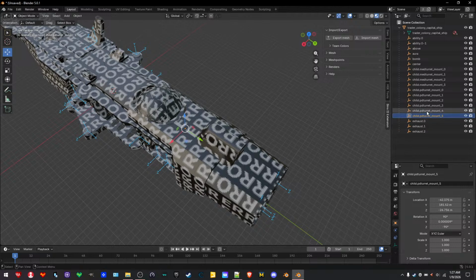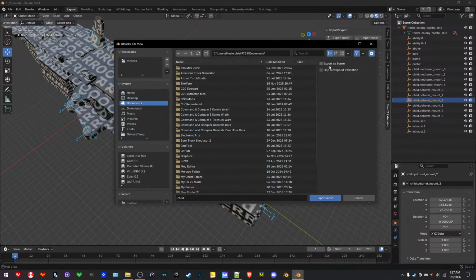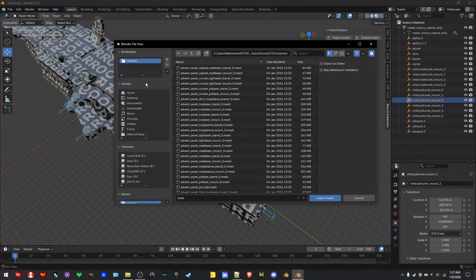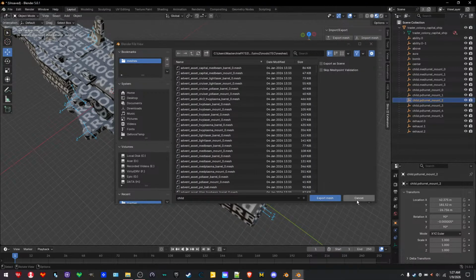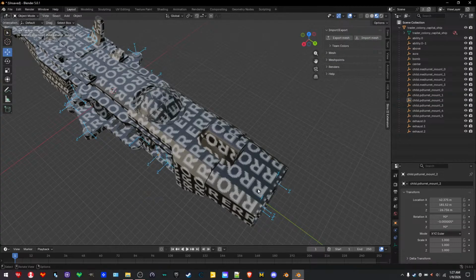My bad. All right, now let's export the model again. The mesh. Cancel, because I was fixing to make a boo-boo again.